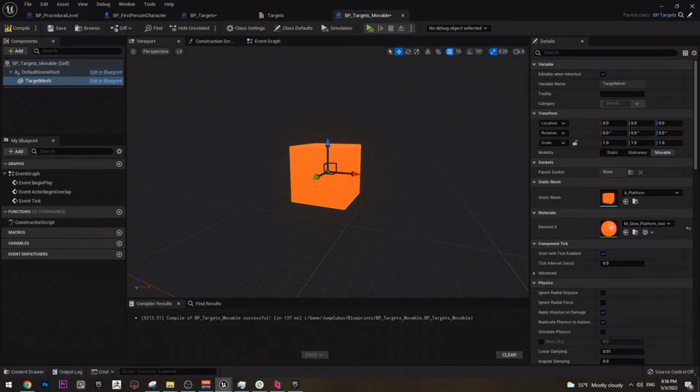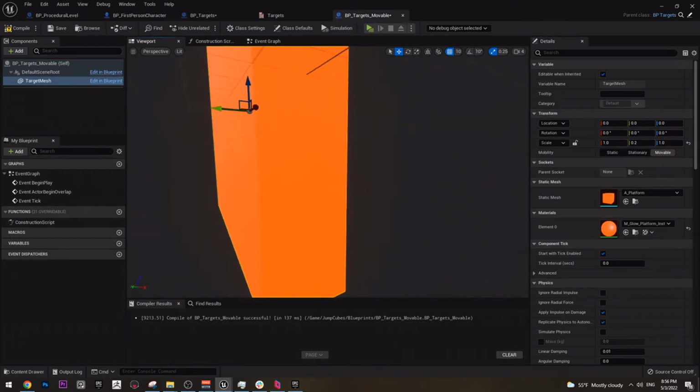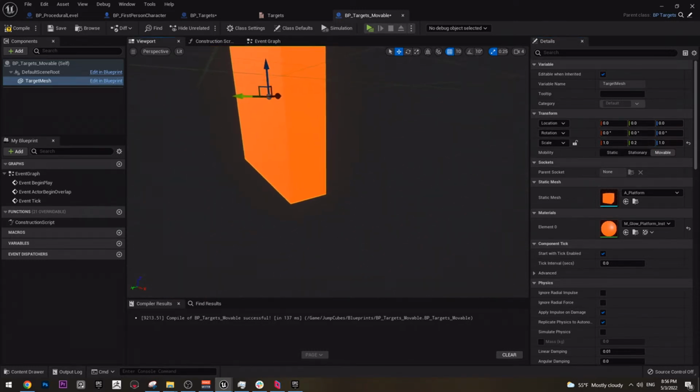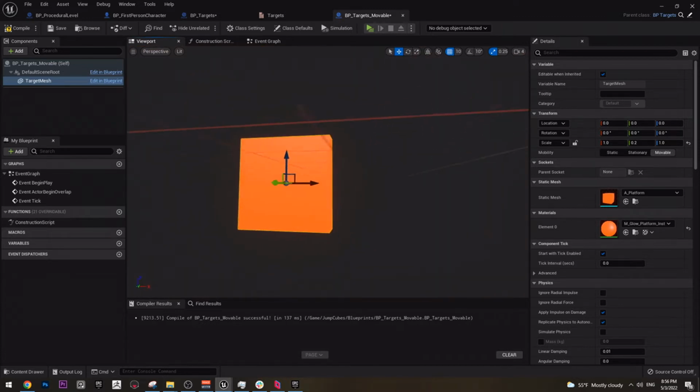The first one, we need to change the scale of the target mesh, so how do we do that? We can simply go here in the scale, and in the y-axis just put 0.2, and now we have this platform thing here.